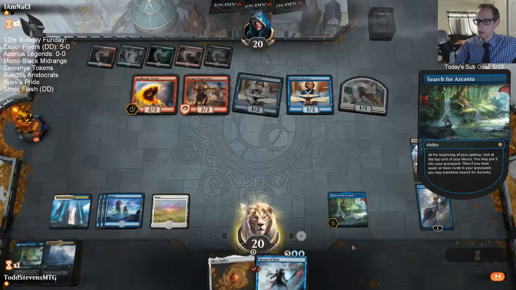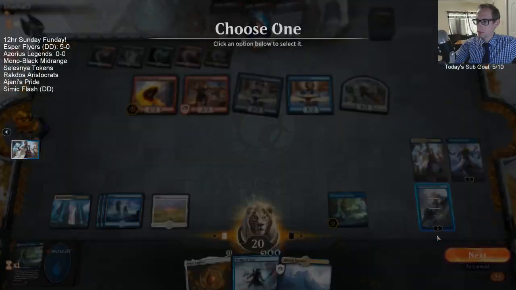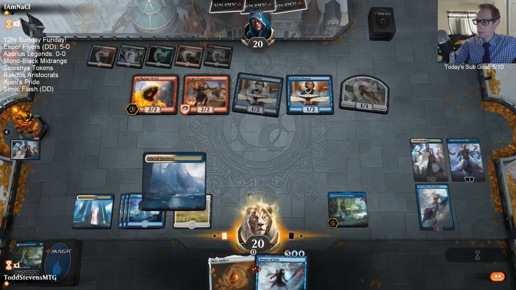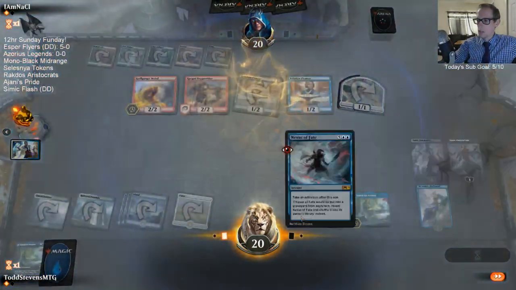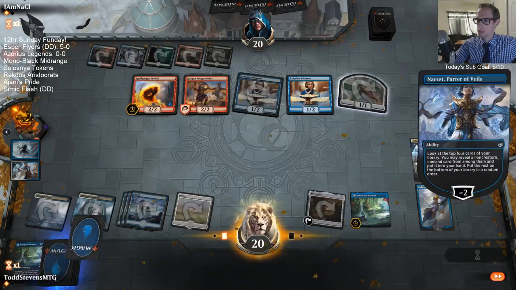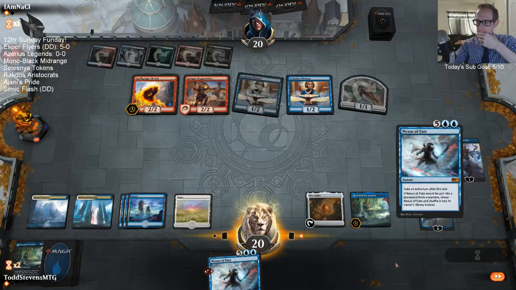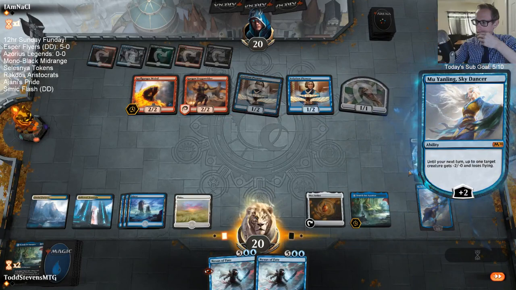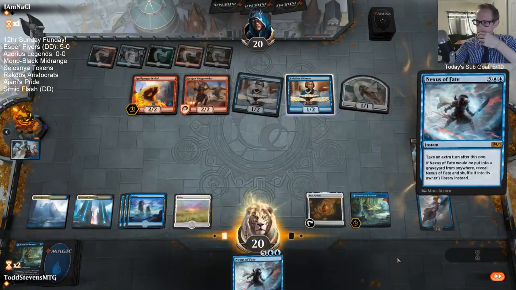Are not welcome here. Here we go. The sky is my domain. All right, I want to put Nexus back before we minus with Narset. Meditate and prepare. Do not challenge a raging river. I've got time.